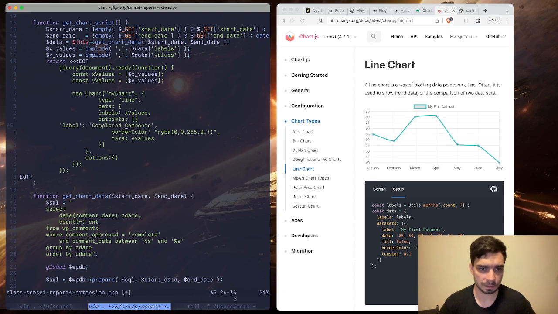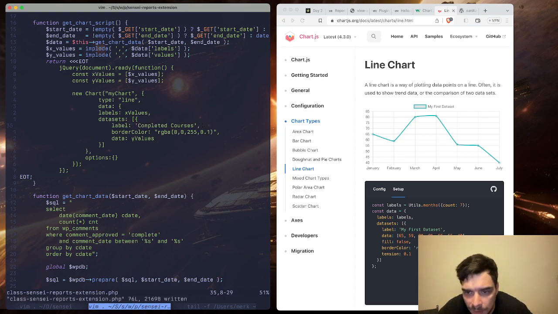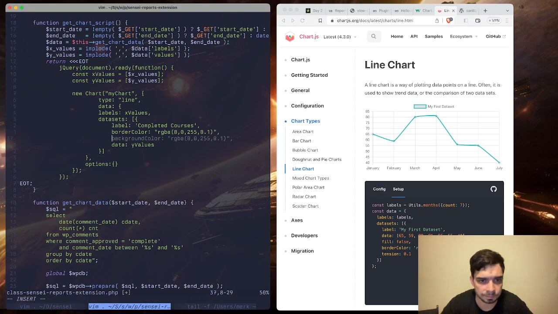Completed process. Yeah, probably shouldn't use it. Fill false. False. Data, label, fill, transition. Transition, what is transition?